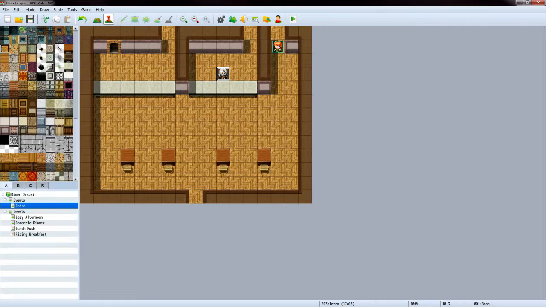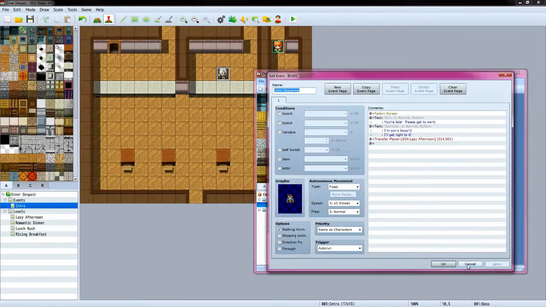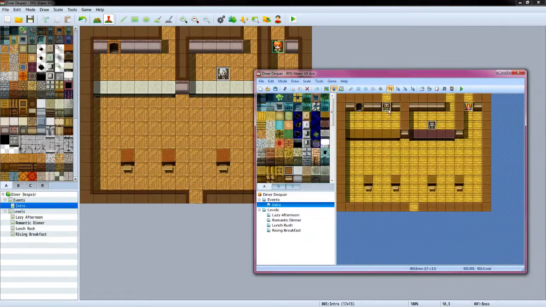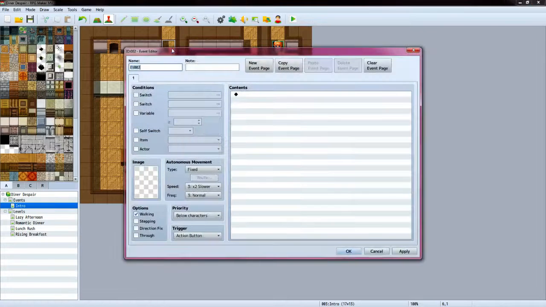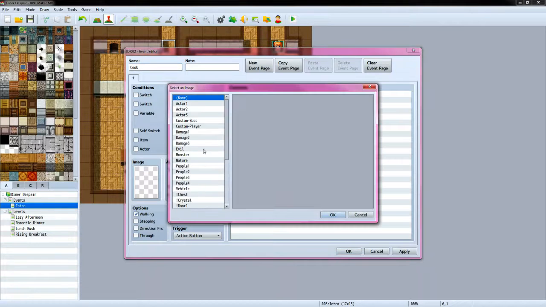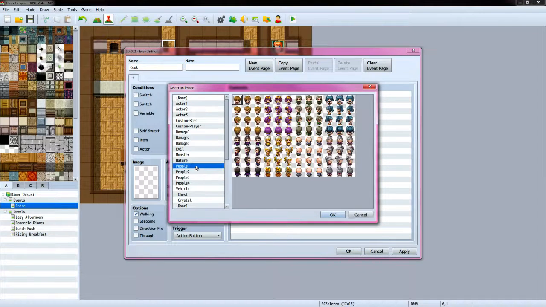We also have the cook hanging out up here. We're going to make the cook this guy here.